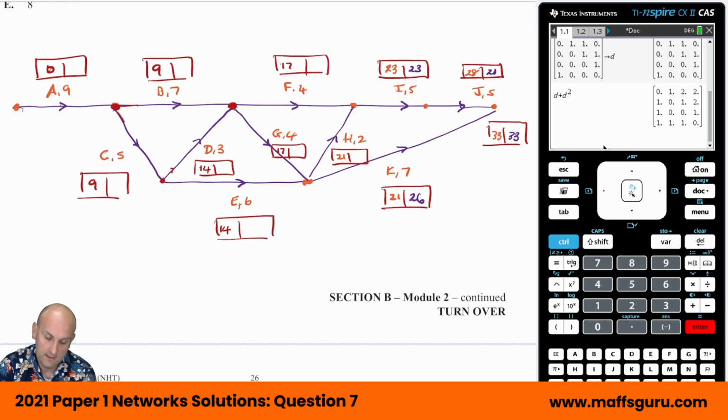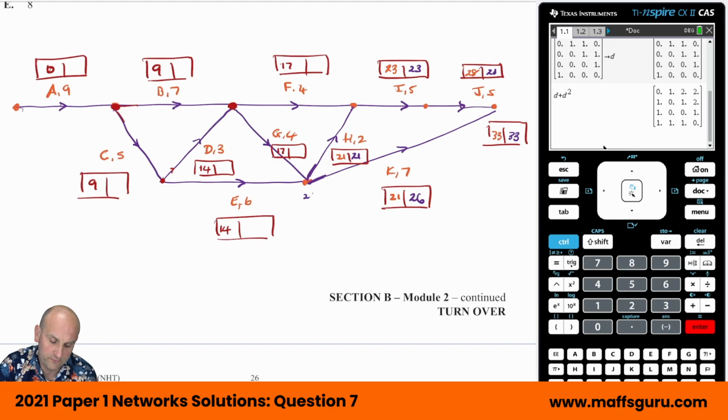And I keep checking this to make sure I keep getting my critical path. Okay, so now I'm going to go down H. 23 minus 2 gives me the 21. I've now got a choice because I've got two things coming into that point there. I've got 21 or 26. I choose the smallest value. So it's going to be 21.